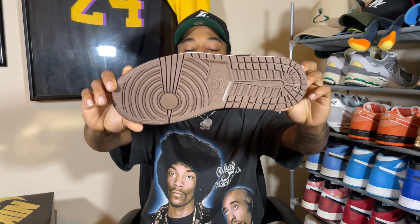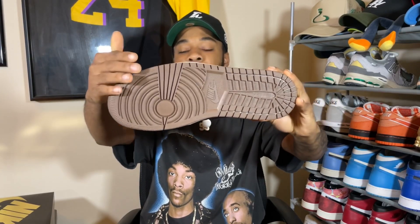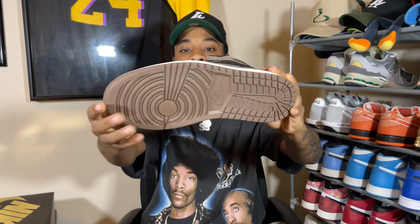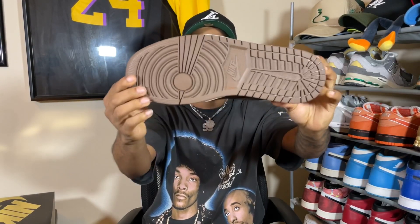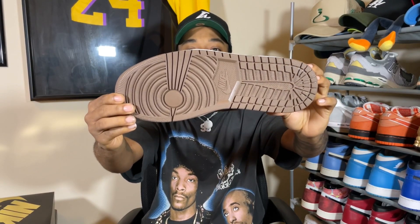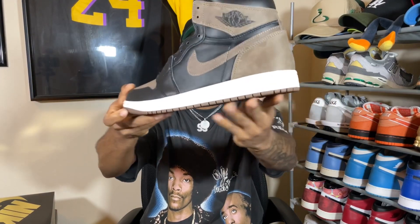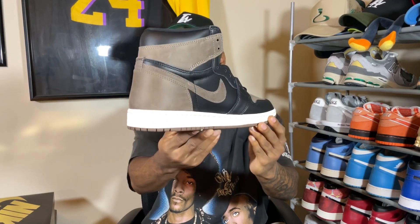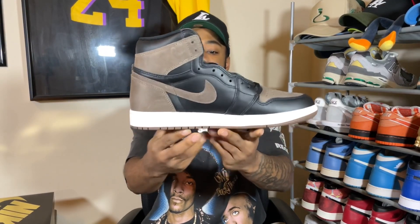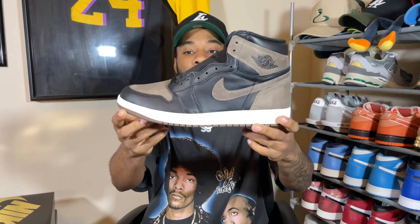Starting with the review, we have a standard Air Jordan 1 outsole — all little brown, you have the stars up top, the flat piece right here, Nike in the middle. Going up to the midsole, you do have an all-over sail midsole — it is not white, it is definitely a sail color. I feel like it makes the shoe look a lot better. A white midsole just wouldn't have worked with this color palette with the dark brown and black. I think sail was the right move for this specific colorway.